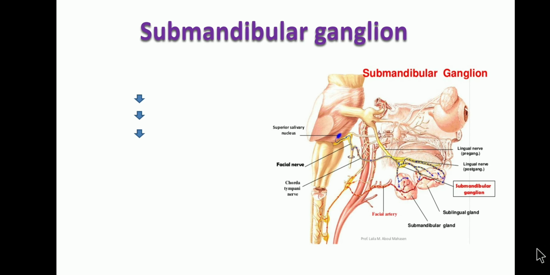Coming to the sympathetic pathway, the preganglionic fibers mainly arise from the upper thoracic T1 to T2 segments of the spinal cord. They bypass the inferior and middle cervical ganglia and relay in the superior cervical ganglion. The superior cervical ganglion is the relay station of most of the sympathetic fibers. Post-ganglionic sympathetic fibers from the superior cervical ganglion pass via the sympathetic plexus.